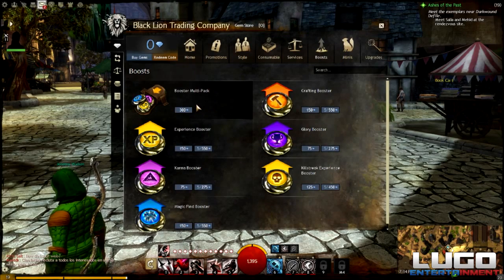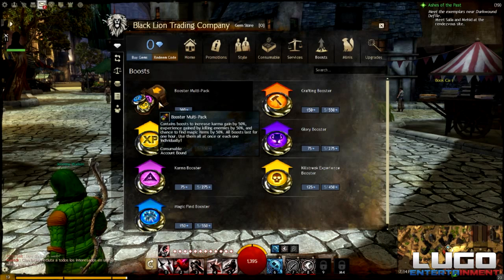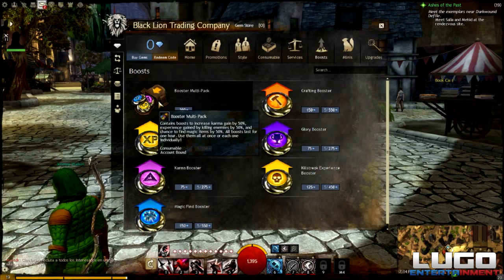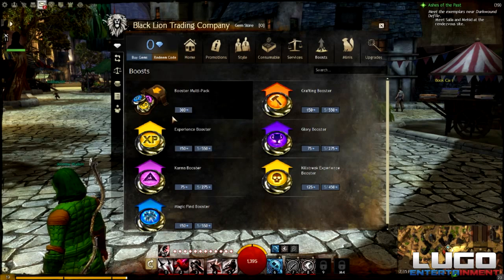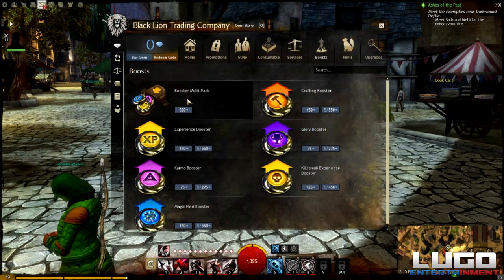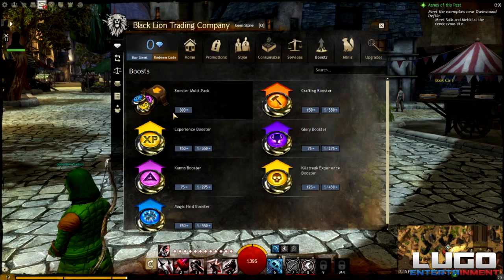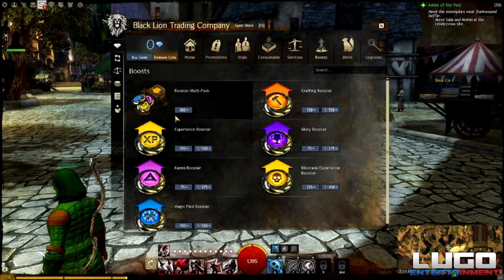As you guys see here, we have a booster multi-pack, which comes with an increased karma gain by 50%, killing enemies by 50% for experience, and chance to find magic items by 50% as well. All of them last for 1 hour, and all of them can be used all at once or individually. It's a one-time consumable, and basically it's for those people who just want to go fast, get done with everything fast, maximize everything, and get going.